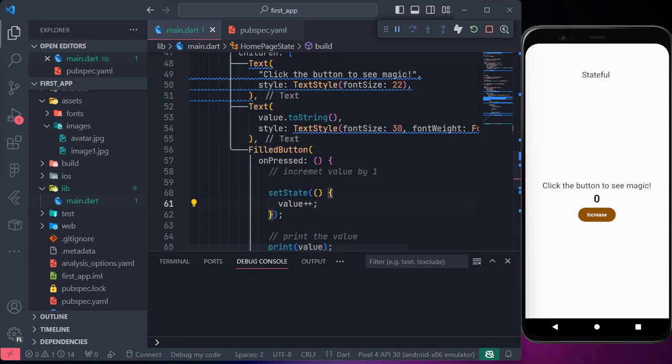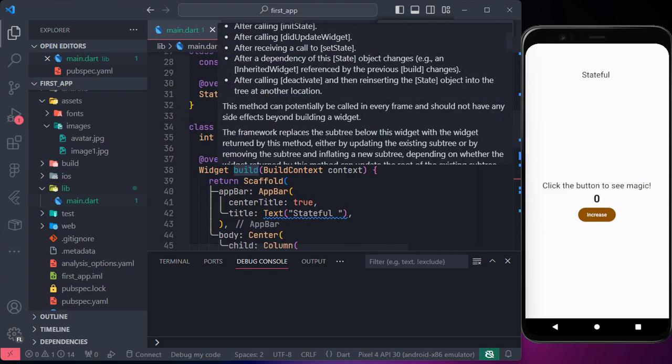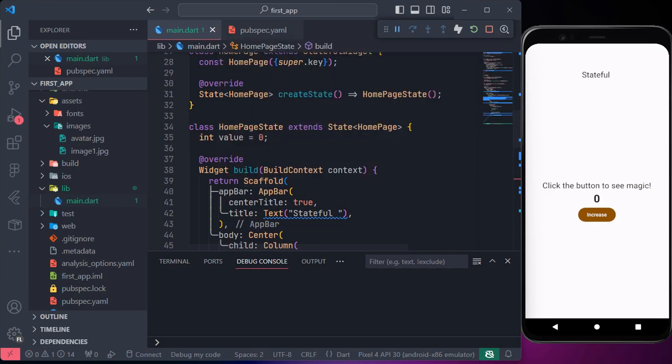So what this simply means is that anytime you call this method, you put a set state here. What happens is that this method is going to run again, okay, and when it runs, that means build your widget again, and it is going to build with the new values or the new data that has changed, okay.